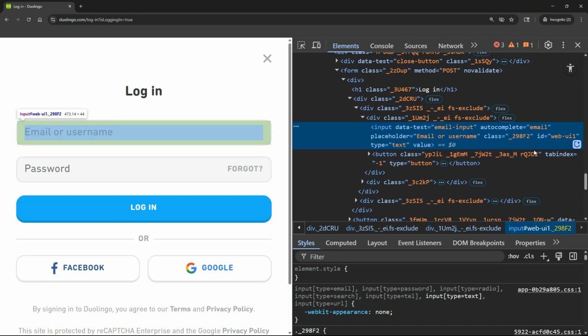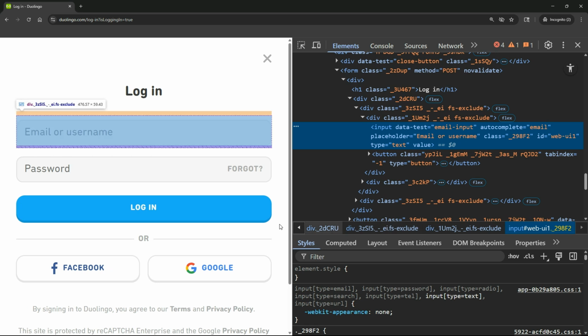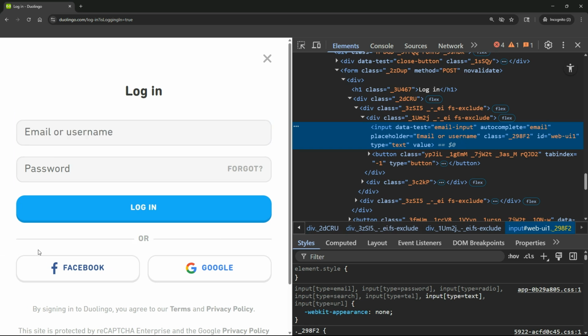Okay, so the only reason why I normally like the horizontal, the docking side that takes up the whole bottom half of the screen is because this word wraps, and sometimes it's kind of hard to see. But okay, now looking at our element, we have a data test attribute that we could use. This might change. This probably looks like it will change, but it might not. But I would stay clear of it.